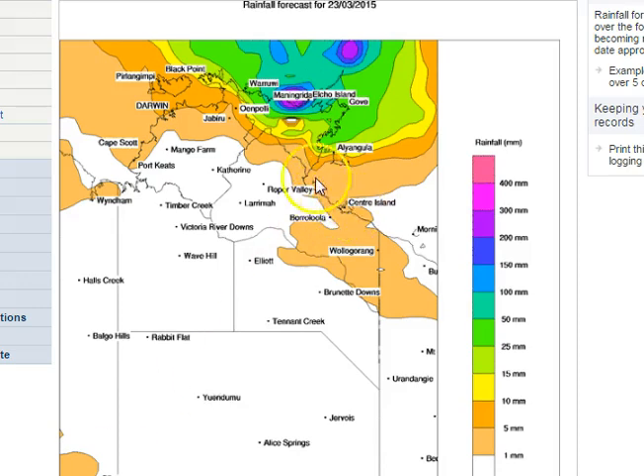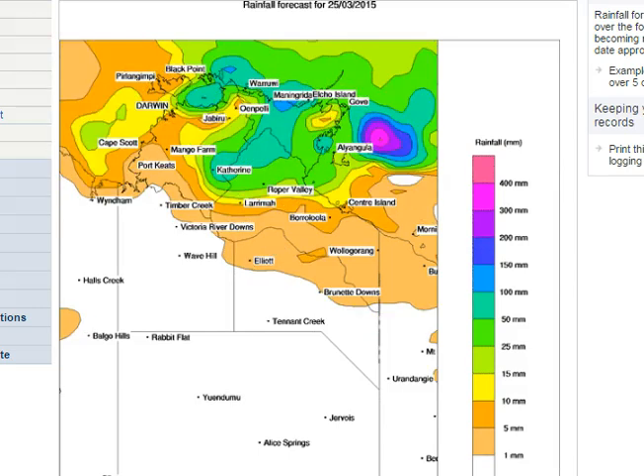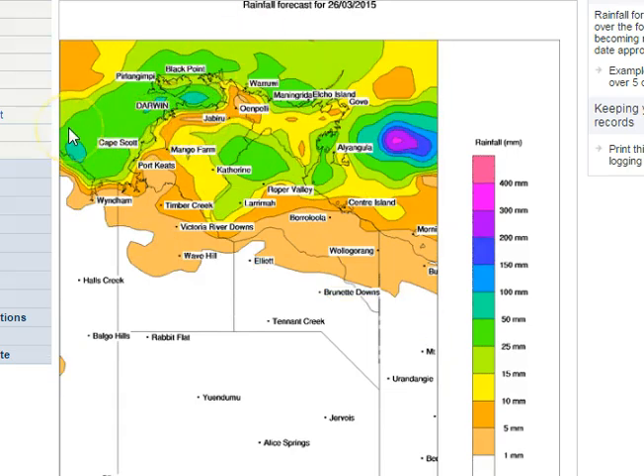In terms of rainfall, tomorrow the heavy rain is in the Maningrida to Elko Island area as the system tracks west-northwest just offshore. On Tuesday, as it makes landfall around Warrawai to the Coburg, very heavy falls are expected particularly anywhere to its east — 200-plus millimetres possible for the day. As we go into Wednesday, moderate to heavy falls develop around the northwest coast of the NT. On Thursday, as the system continues to track away to the west, the really heavy falls become isolated much further along that northwest coast.